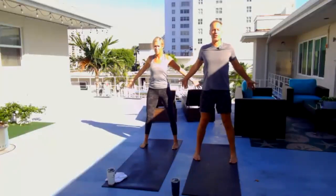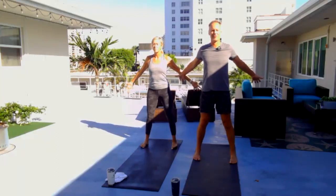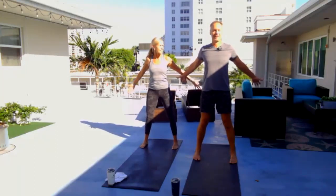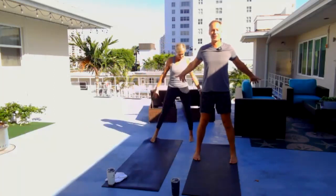As we start to feel the chest expand, as we bring this awakening to the body, let's take an opportunity to set our intentions for the day. Is it a day to work hard, recover, pretend we're ski jumping like we're doing right now.